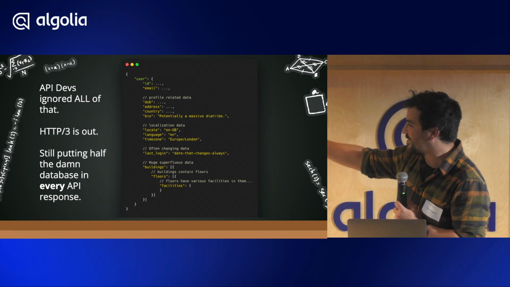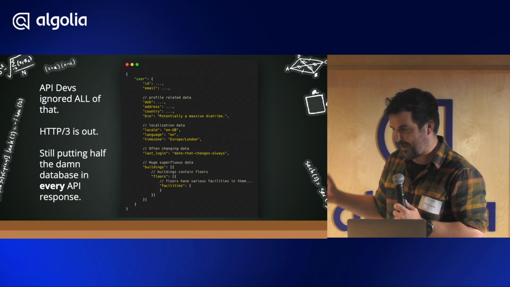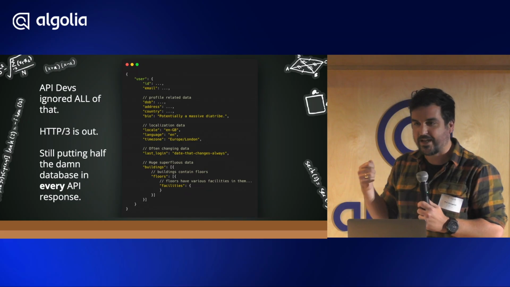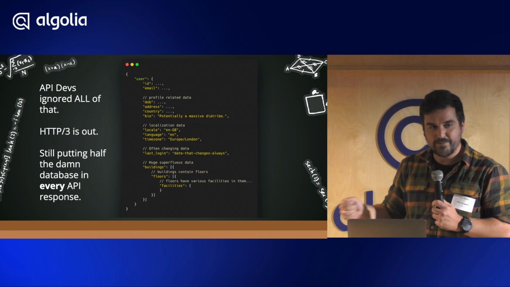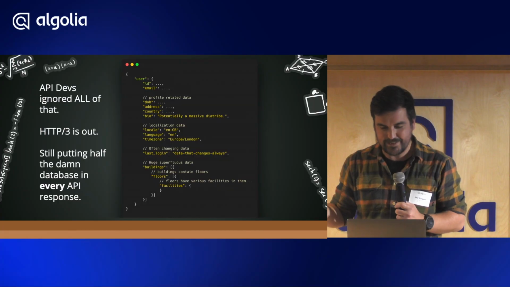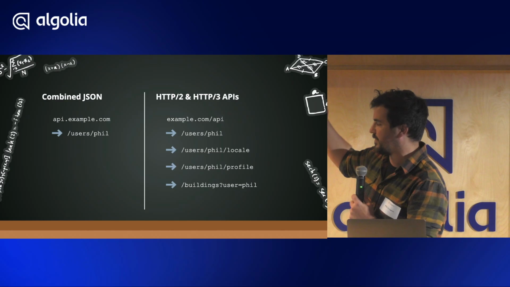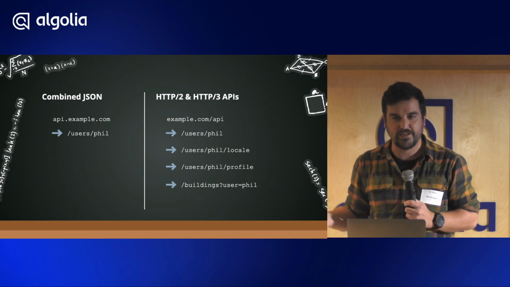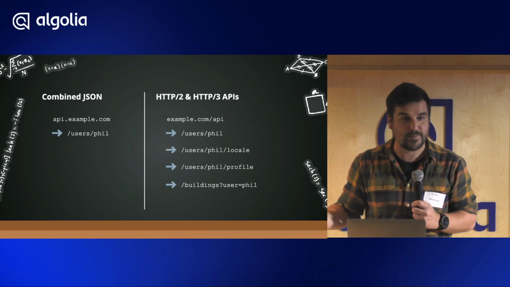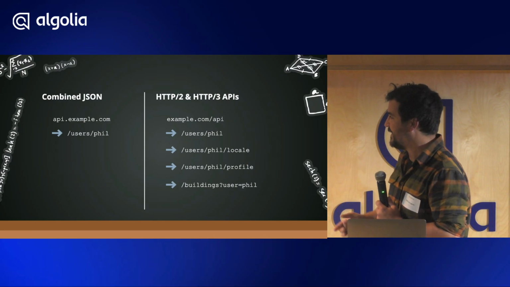And this has been happening based on the idea that we think that making multiple requests is bad because some of us started development in HTTP 1.0 times, and we've continued it through HTTP 2, and we've kept doing it through HTTP 3. It's really silly. We're putting half the database into the response every single time. And so when we do something like /users/fill and we load up all that information, we might as well just call that app.json. We might as well just call it app.zip, to be honest, and download an SQL file of the entire database, because that's what people do.